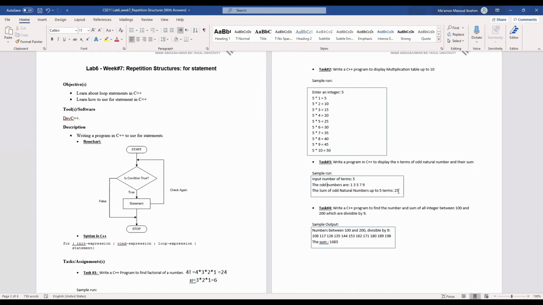Because as long as you are increasing the lines of code, that means more complexity and bad performance in your code. Okay.